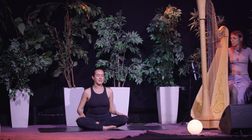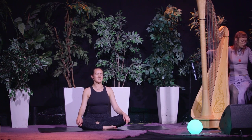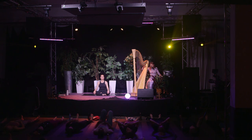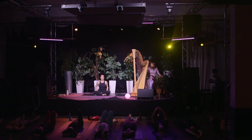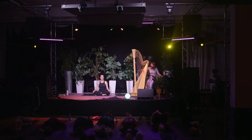letting movement return back to the fingertips and toes. Stirring the ankles, the wrists. Maybe letting your head turn from side to side as you feel into movement in the spine. You might reach your arms above your head for a stretch. And gathering your knees in towards your chest and letting your body rest on your right hand side in embryo pose. A pose that signifies reawakening or rebirth.